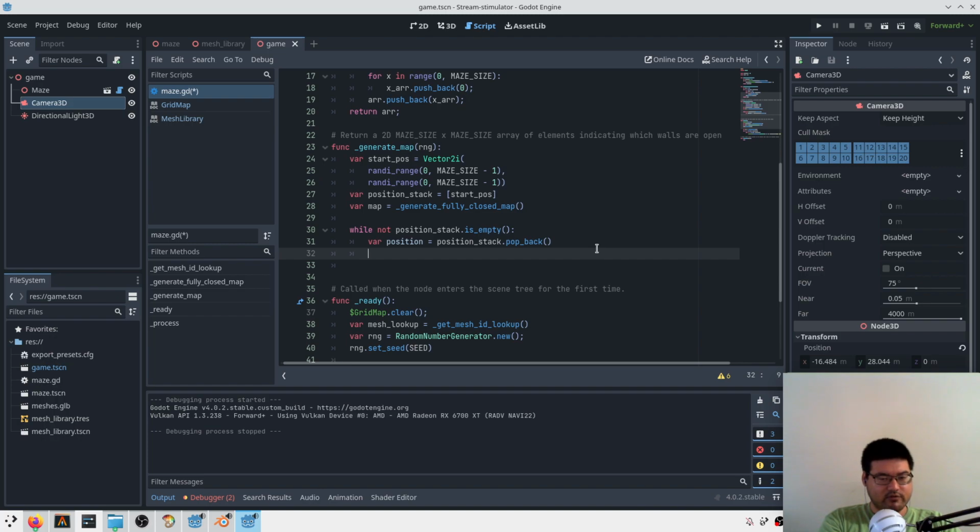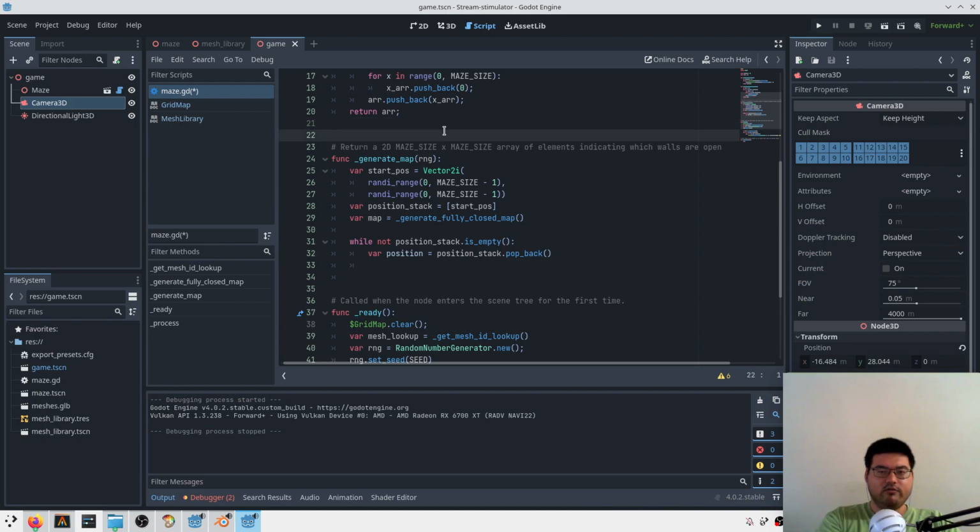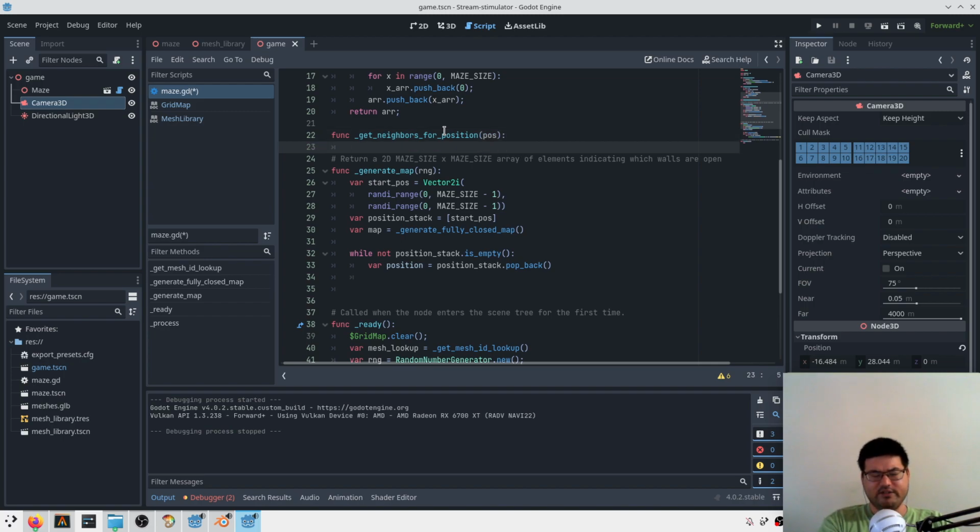And I should have 4 neighbors. Unless I'm on the edge, then I will have less neighbors. So I will say func get neighbors for position, and this will be a Vector2i. Oh, I don't have to say that. I can just punch it in like this.